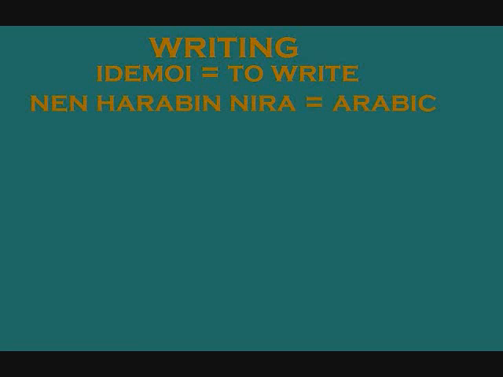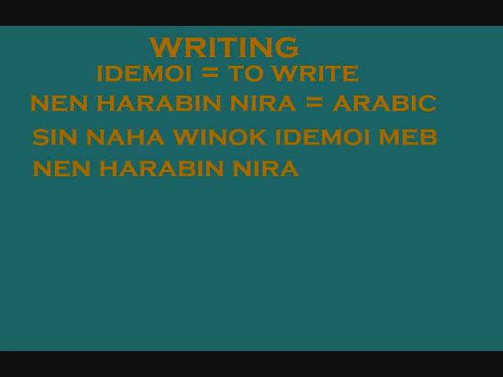Another handy verb for these situations is Idemoi, to write. Another language not associated with one country is Arabic, which would be Nen Harabin Nira. So to say your father can write in Arabic, you'd say Sin naha winok idemoi mebnen Harabin Nira. Notice how idemoi behaves exactly like helikoi. The language you're speaking or writing in is preceded by meb.